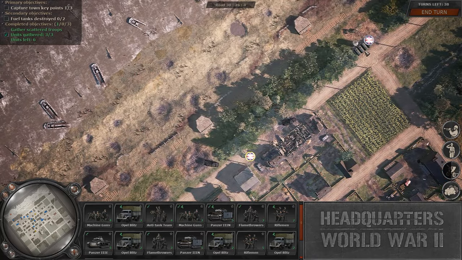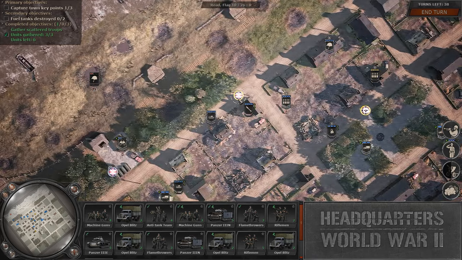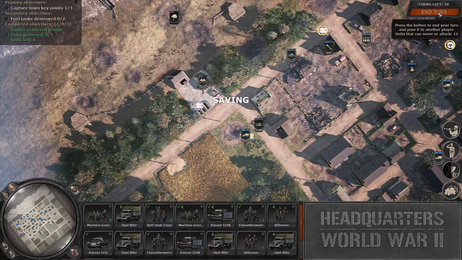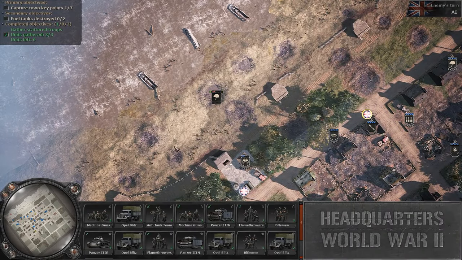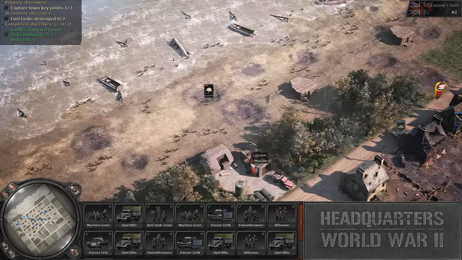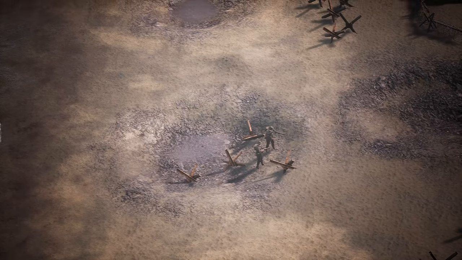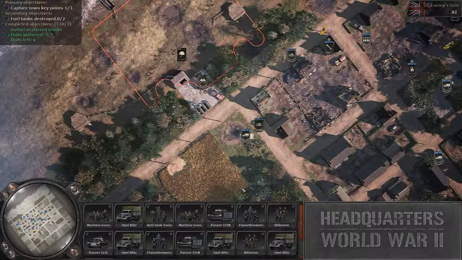So we have an objective here. Here. Here. Kill that. Alright, here we go. Zoom in a little bit. Hopefully they don't do too much damage. Uh-oh, they're charging.